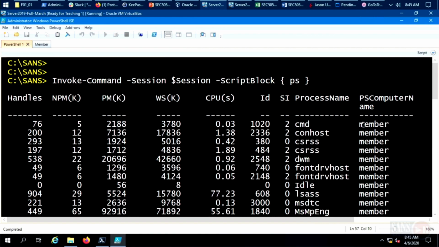Yes, they are objects. They have the same properties as the live objects on the remote machine, but they don't have any methods. And we've now lost, so to speak, our live pointers in memory to those processes on the remote computer. Now, we still have lots of information about those processes, like the name and process ID number and path, and I can still do remote administration this way.